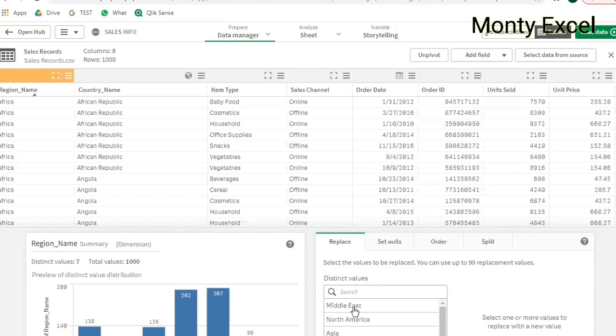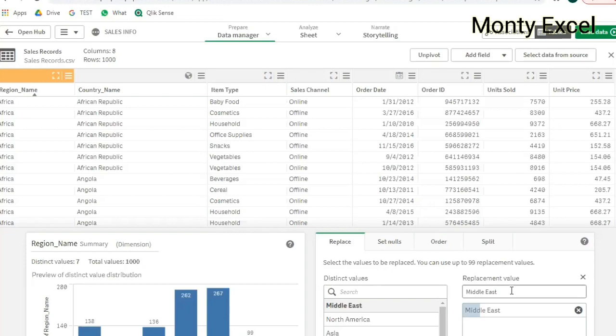That means when you click on this, okay, you will get replacement. That means you want to change Middle East to something different. Okay, Middle East region, you want to say a complete name or something, Middle East region. So anytime you want, as you know, Middle East is not a single word in this particular column. We have 1,000 records. We have probably Middle East repeated like 50 or 100 times.